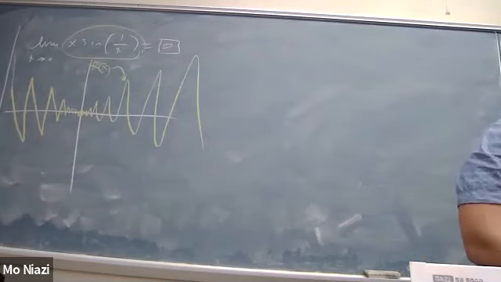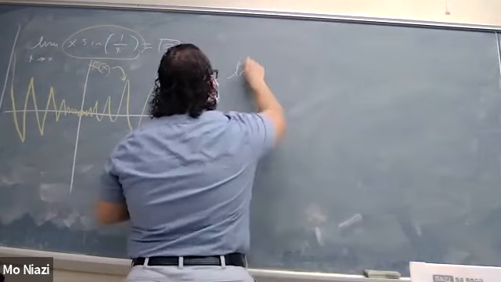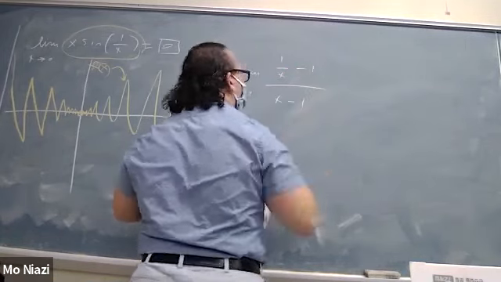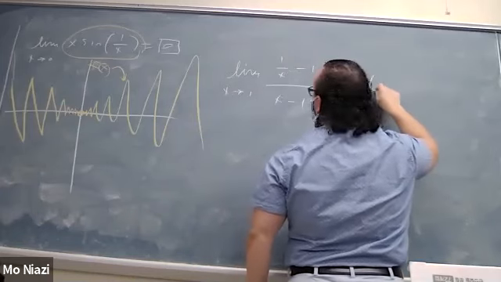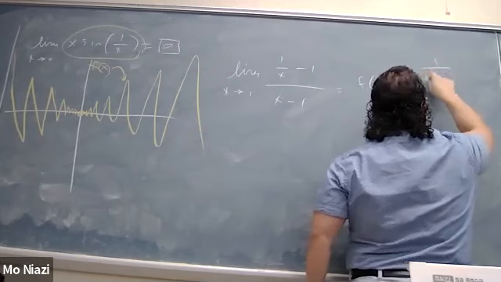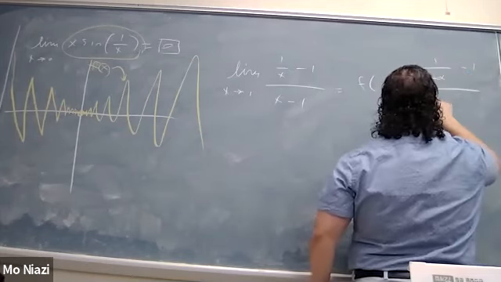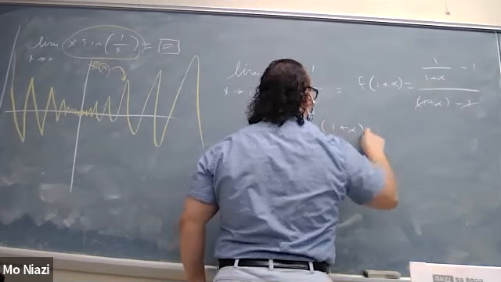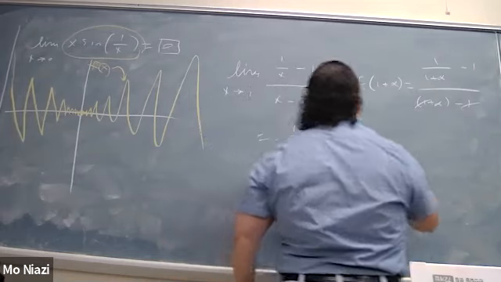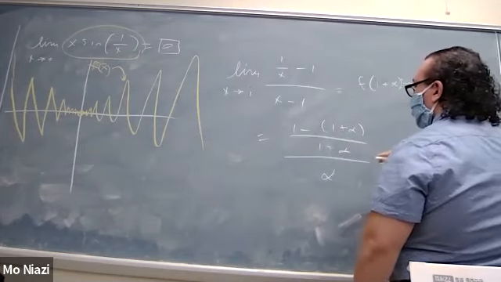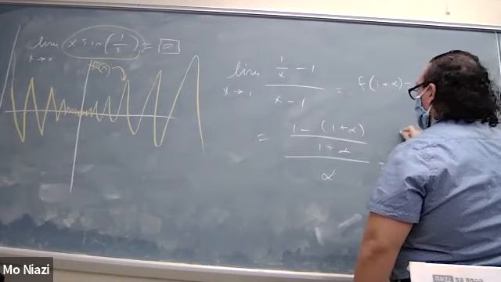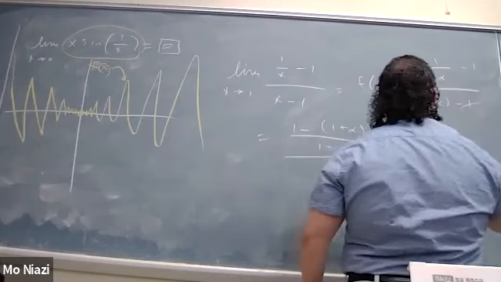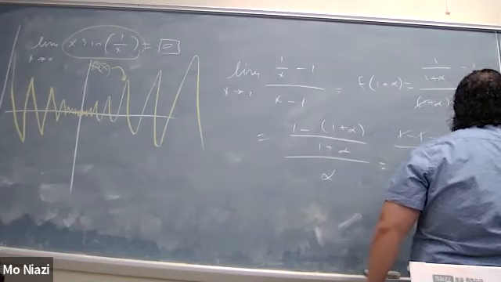Very good. Let's do another example. The limit as x approaches 1 of 1 over x minus 1 divided by x minus 1. Remember, this is the same thing as saying evaluate f of 1 plus alpha, which is the same thing as 1 over 1 plus alpha minus 1 divided by 1 plus alpha minus 1. These cancel, and I get 1 minus the quantity 1 plus alpha, everything over 1 plus alpha, divided by alpha. So then distribute this negative here. We get 1 minus 1 minus alpha all over 1 plus alpha all over alpha. The 1's cancel, so you get a minus alpha all over 1 plus alpha all over alpha.